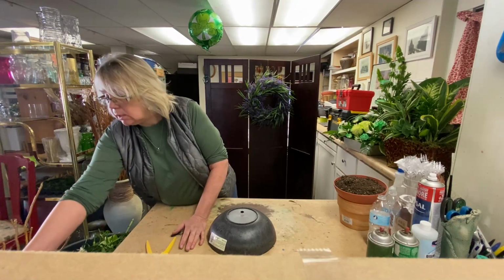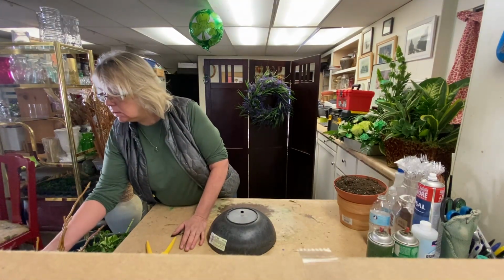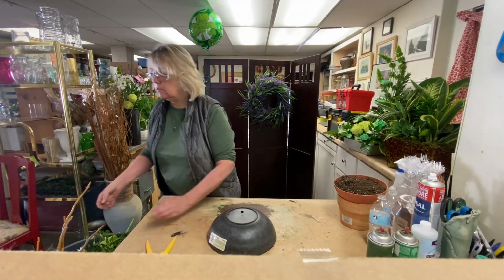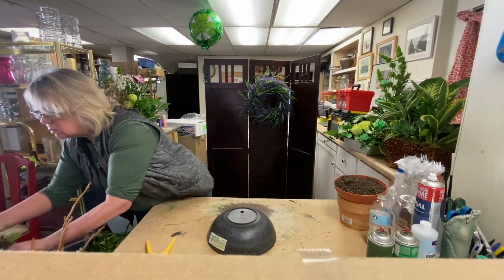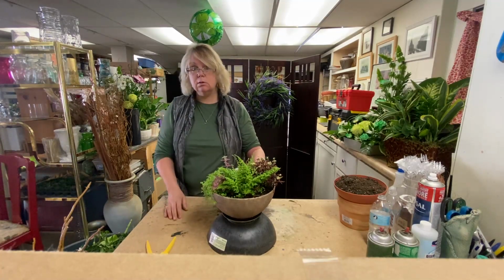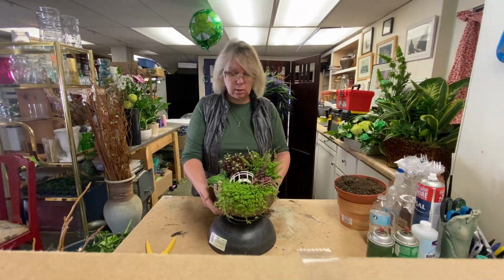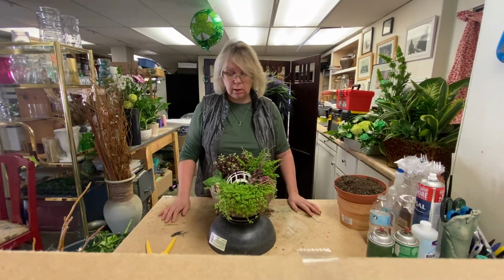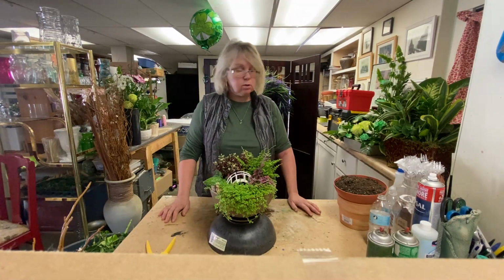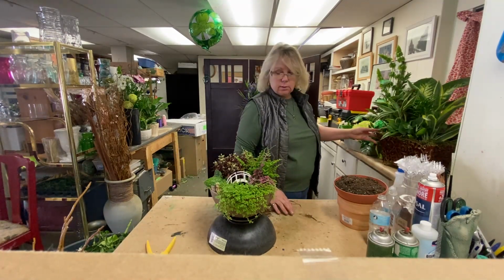And then one that you can have fun with, and I noticed that there's a lot of different little furniture type things coming out, and you can look in the craft stores, you can look in the dollar store. Dollar store is one of my favorite stores to poke around in. And this garden is called a fairy garden, which, as you can see, is different from our regular dish garden.